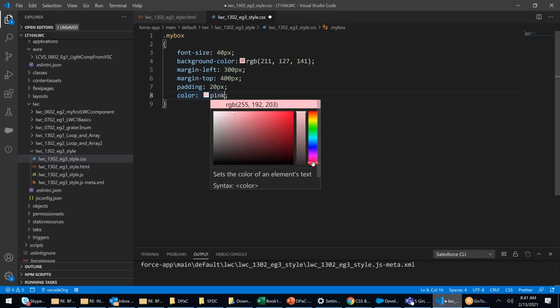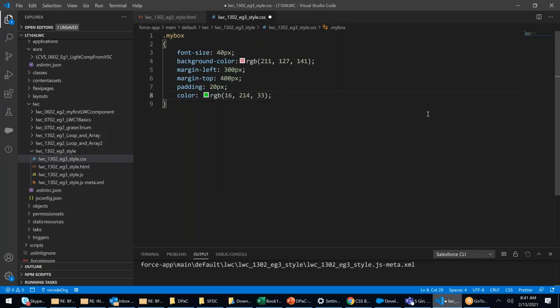Now choose the color palette. Perfect. Color. We gave a background, color, margin, width, height.